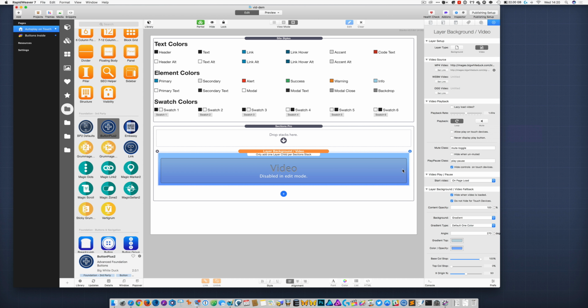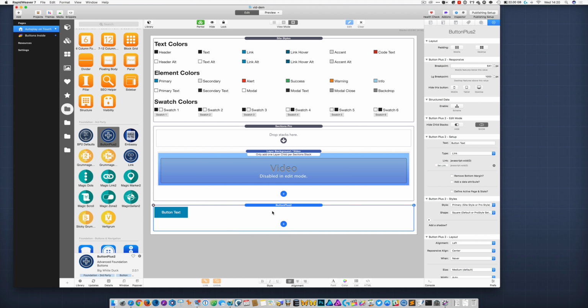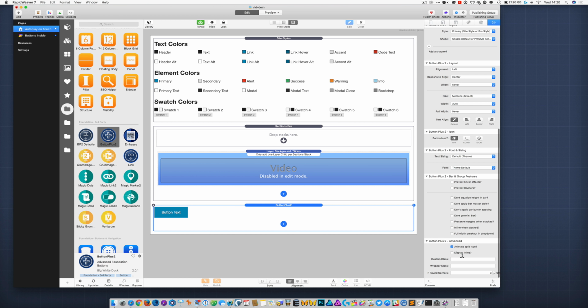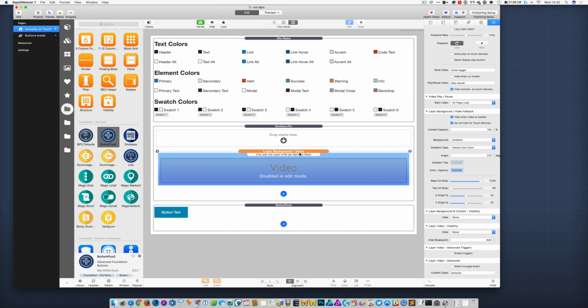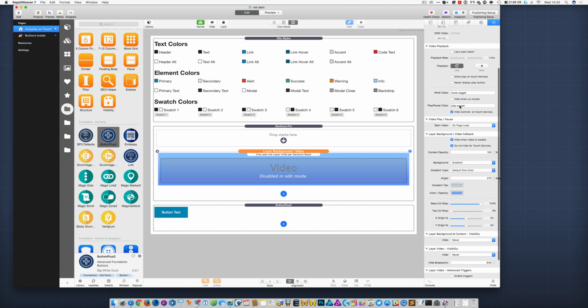So what else can we do? Well, you might not like my play button, so you can use custom play buttons. That is not so much a fallback, but an easy way to do it if you don't want to set anything up. But you can use a custom play button if you want. And the easiest way to do that is with Button Plus, because we've got a couple of nice features that allow it to work not only with this background video stack, but with the Read More in Paragraph Pro and so on.